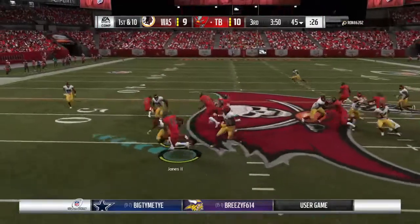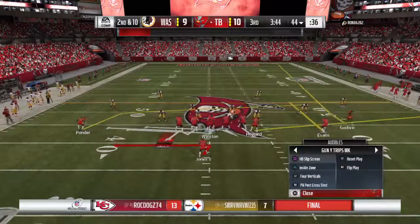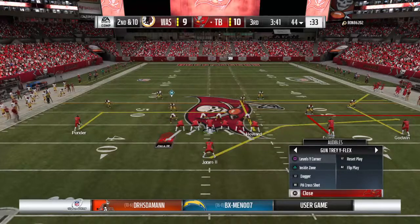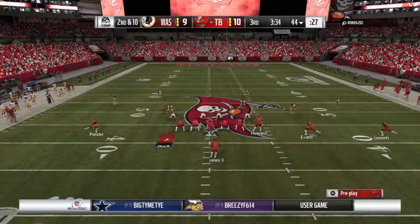A give to Jones. And he'll do a nice job here just to fight his way back to the line of scrimmage. Officially no gain on the play, and it's 2nd down. And as a defensive end, getting off the ball quickly, swarming to the football, making a tackle, that's what we saw right there. Yeah, that's what their job is.